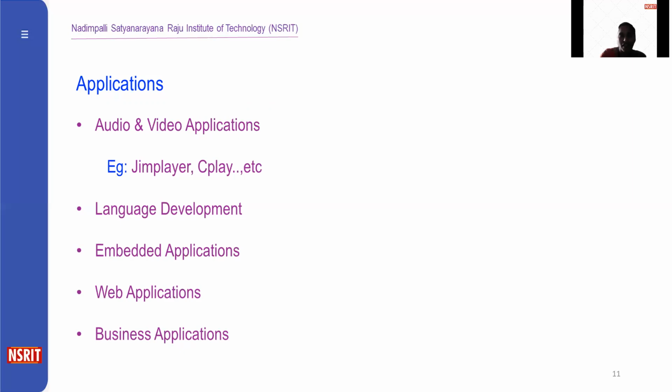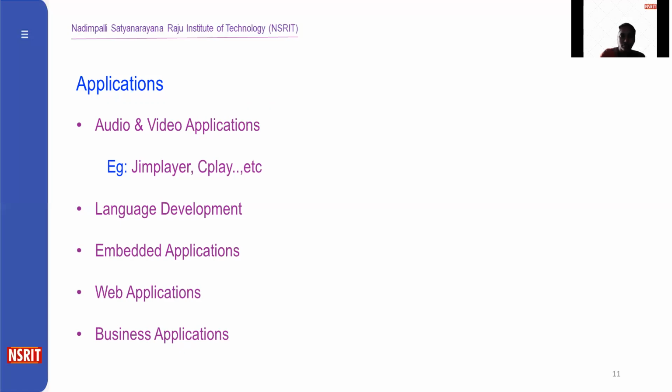Here, Jim Player and CPlay are the players, examples of audio and video applications. These are also developed using the Python modules defined in the Python standard library.